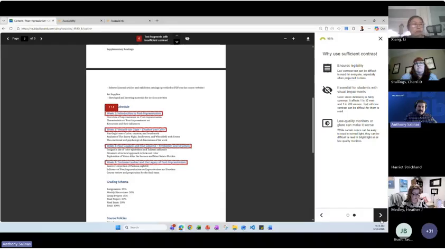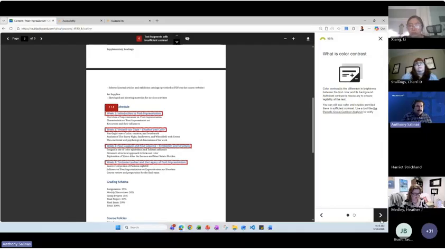It might affect them, especially those who are color blind, etc. But it doesn't have to be regarding a disability. You can also have low quality monitors where the glare isn't the best, and it will make the text even a little bit harder to read. So it's adding to the issue.